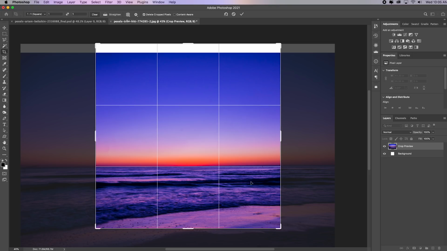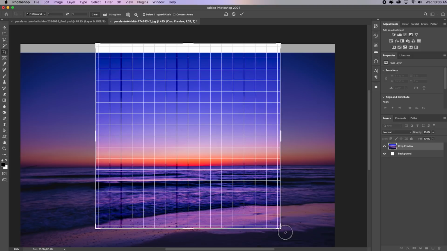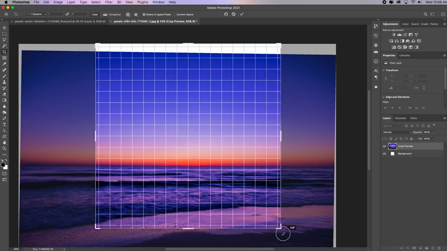So here's another way to straighten a horizon. Hover outside of the crop. Notice your cursor will change to this left and right pointing arrow, and then click. You're going to get a much smaller grid pattern, and you just kind of visually rotate it, just visually align the horizon with one of those straight lines.